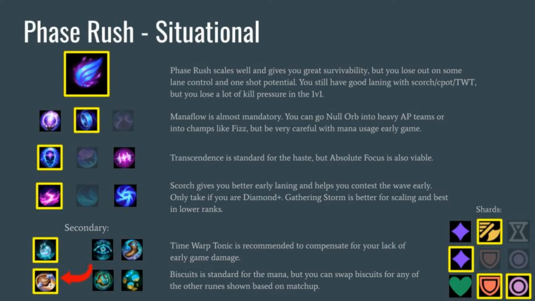And again, the shards you take are going to be the same as you would with Electrocute and Aery. I personally prefer the attack speed over Adaptive Force, but whatever you prefer, you go for Adaptive secondary, and then you pick Armor or Magic Resist depending on the type of damage your lane opponent does.